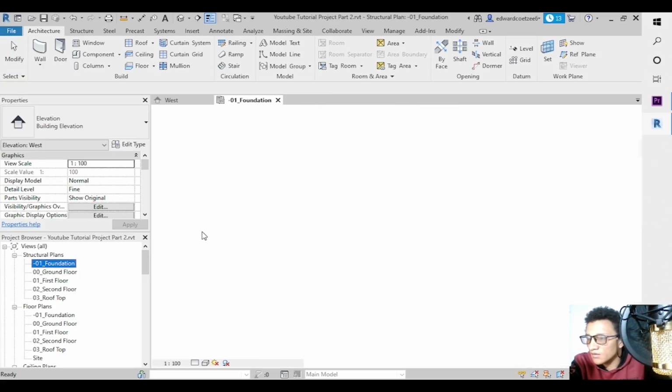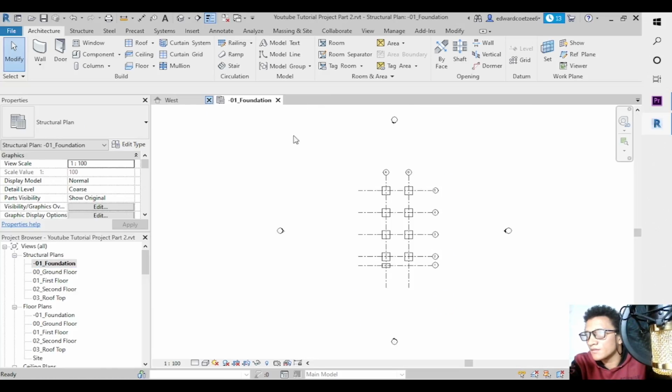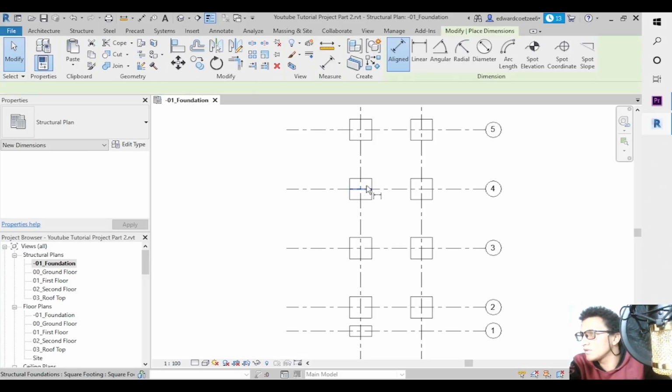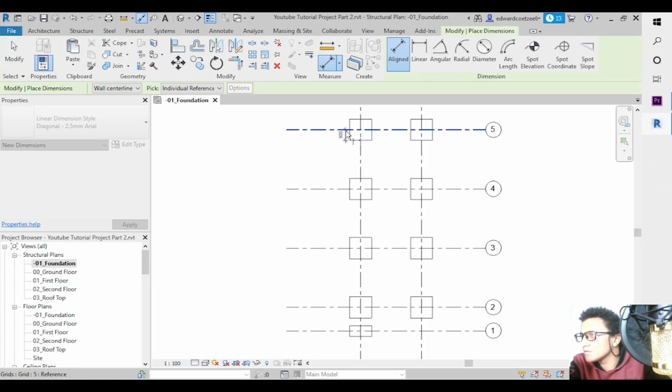And we start with our foundations. So with the foundations, most likely you want to go DI. You might want to do that with your foundations.